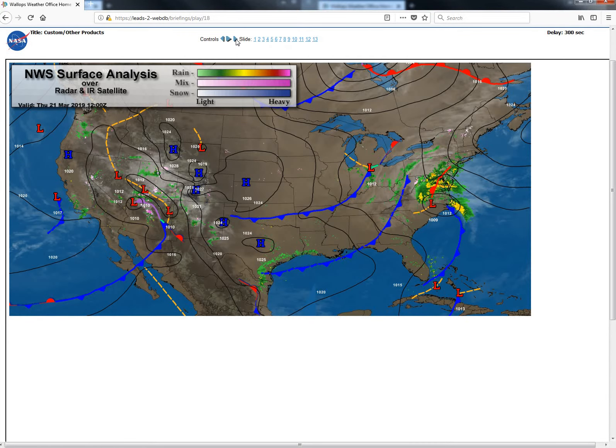Taking a look at our surface analysis this morning, we are seeing a low off of the Carolina coast. That's going to continue to move northeast and deepen a little bit as we go throughout the day today and into tomorrow. Seeing the rain really maxed out right now — throughout the rest of the workday, this past hour we've probably seen the heaviest rain. We are going to see showers continuing throughout the day today. Then as we go into tonight, that low is going to move north of the area and we're still going to be seeing some low clouds, drizzle, and perhaps some spotty showers continue as we get some wraparound moisture behind that low. We're also going to be seeing those winds really increase as that low deepens and we get some high pressure starting to build in.